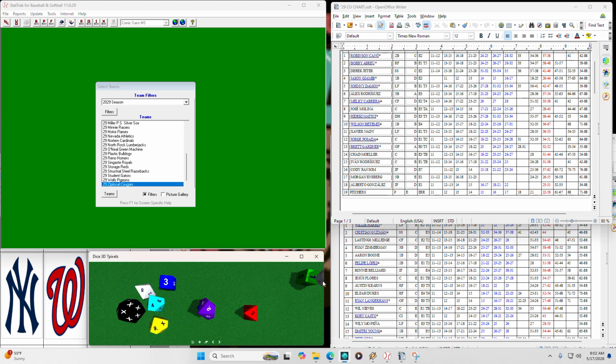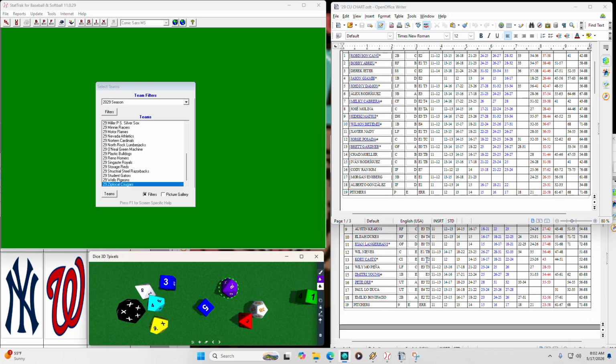What do we got here? Sometimes you get your dice messed up. Just drop them. You got a 30. Where's the other blue? Oh, it's right here. You got a 3-8. Oop, that's a 28. Okay, on the batter's card, 8 would be the batter's card. I know what that's going to be.